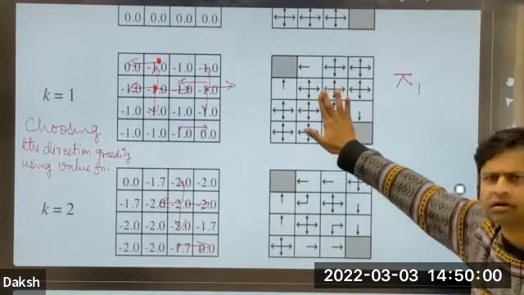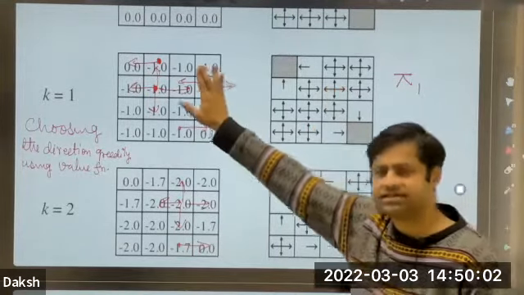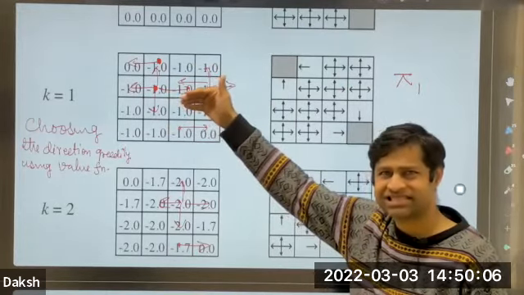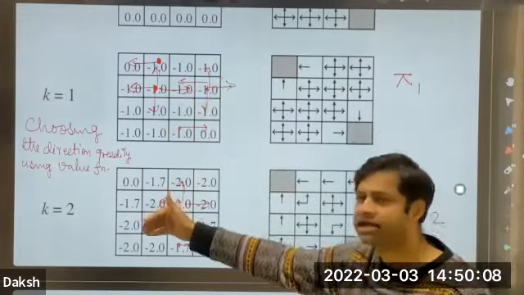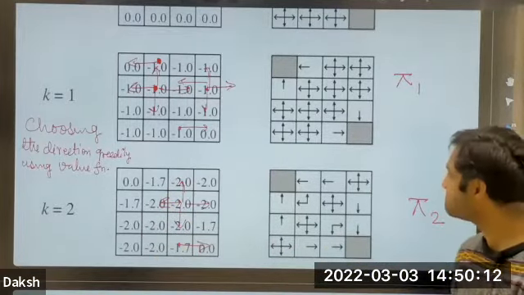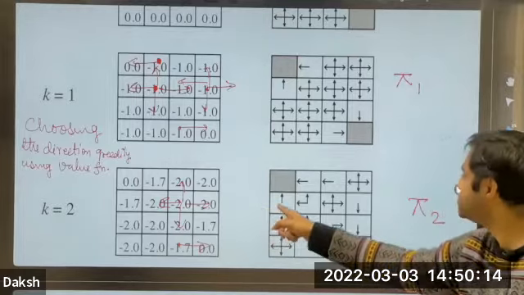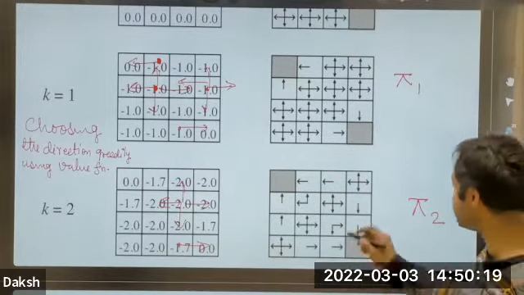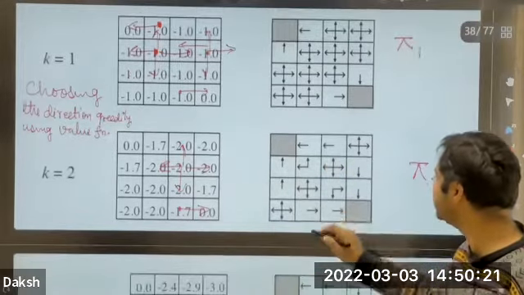Don't do anything, because we have got this. With this, can you get k equal to 2? Yes, you can get it. Again, you apply this. Now you see it started to get a better policy. More and more guys started to say, hey, here you can go in this and this.